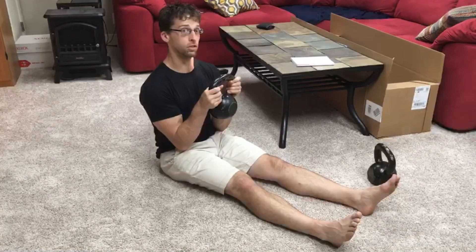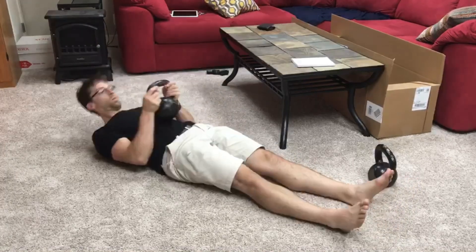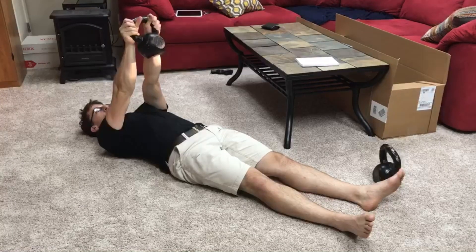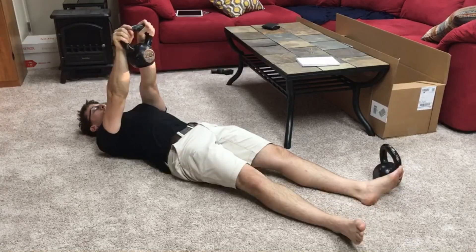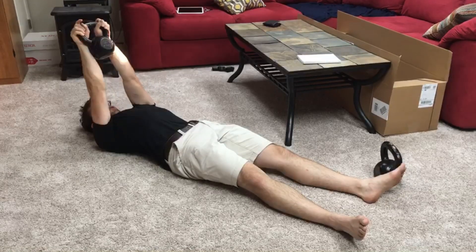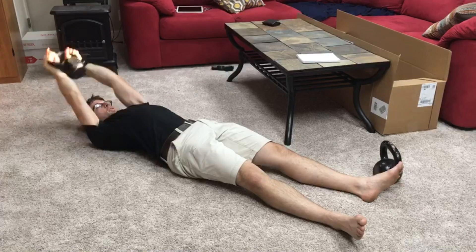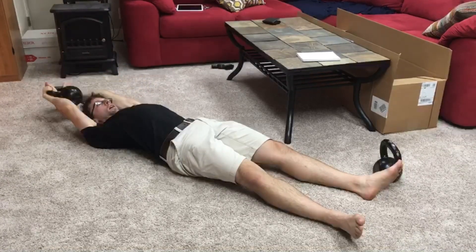In fact you can even hold it like the goblet squat the entire time and you should be good to go. Get it into position — either with the hands here or there, but make sure your grip is tight. You want to open up your chest wide, keep a tight stomach so you're not trying to arch your back but push your back through the floor. Open up your chest, lower the kettlebell and bring it back up, keeping your elbows straight the entire time.